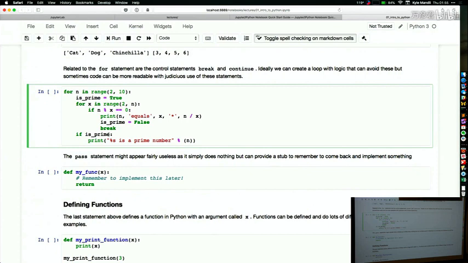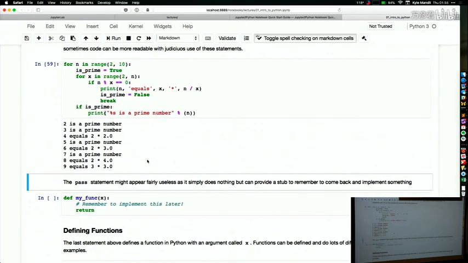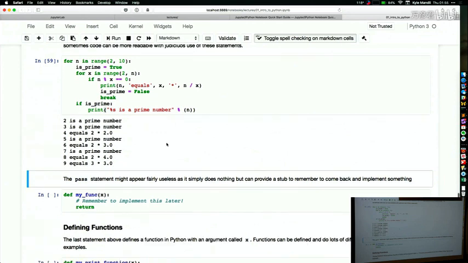So then once we're out of this, we check to see if is prime. If that's true, then we say something is a prime number. Okay, so that's the type of logic. And it gives us back what we hopefully think it will. 2 is a prime number, 3 is. 4 is equal to 2 times 2. You know that. 5 is prime, 6 is equal to 2 times 3, and so on and so forth. Okay, so we could go higher as well with this. And this code would probably slow down after we got over a little bit. This is actually growing at an unfortunate rate in terms of computational requirements. But it does kind of what we expect.